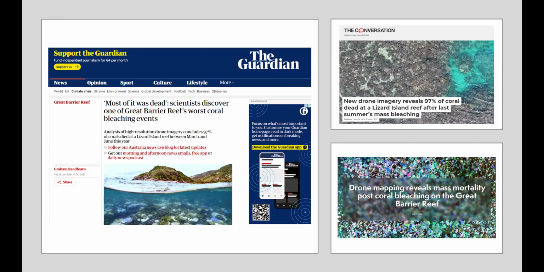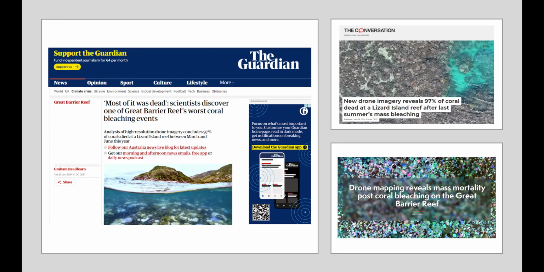And so these are some of the publications that came out of it. It was in The Guardian two weeks ago and also in The Conversation. And there's also a blog there on GeoNadir, and Jones is popping in those links for you in the chat so you can read about this in a little bit more depth as well. If you want to afterwards, of course, ask us any questions. But what we'll do now is jump right into those data and see what then transpired as we went through to analyze these data. So you get the top level answer, if you like, in these publications. But what I want to show you is actually how we went about doing that.